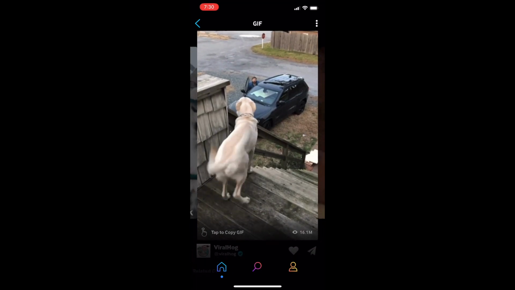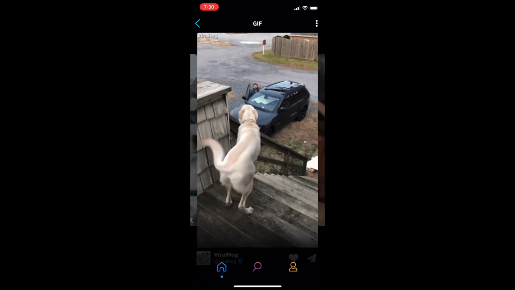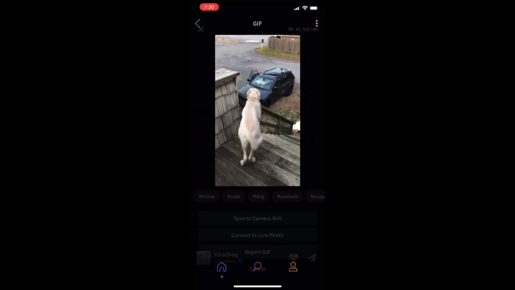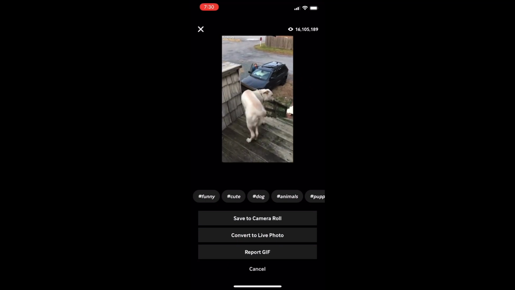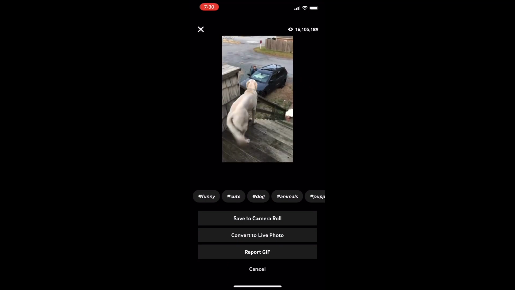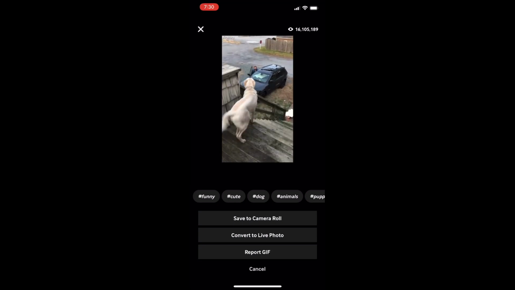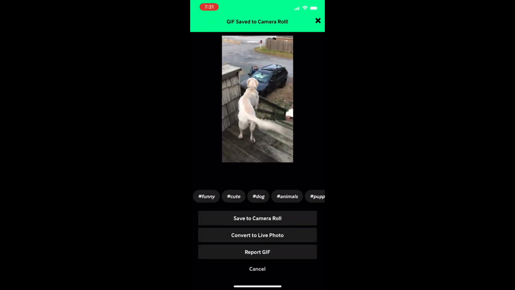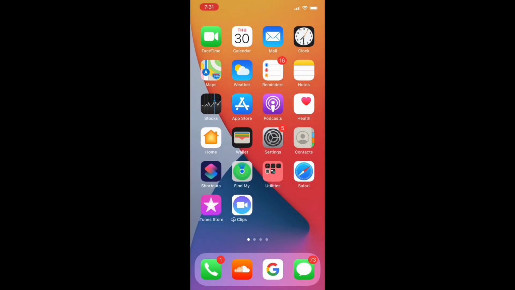But for the purpose of this video, I'm just going to choose a random GIF just to show you how this works. And once you click on the GIF itself and you're at this screen here, all you're going to do is hold down on the GIF as shown, and then you're going to hit the first option at the top to save to camera roll, or you can play around with the other options if you'd like. I just do the simplest one and save to camera roll, because if you do that, then you could easily just access it and send it, as it's going to be the first thing when you pop up when you're trying to send it to somebody.